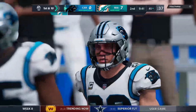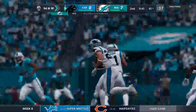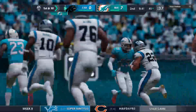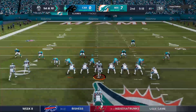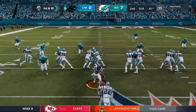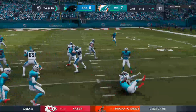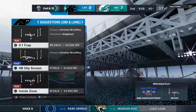Solid way to start the drive, 13 yards, picking up the first. All right, I got to ask you, with these RPOs, essentially the quarterback has 3 options, right? So what's different from that versus the triple option that we see the service academies run at the college level? As a general rule, the triple option at the college level, most things are called outside of the quarterback faking it to the runner and then keeping it himself and maybe having a trail back.